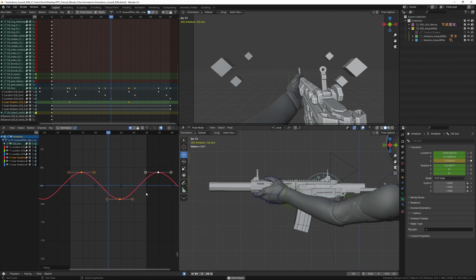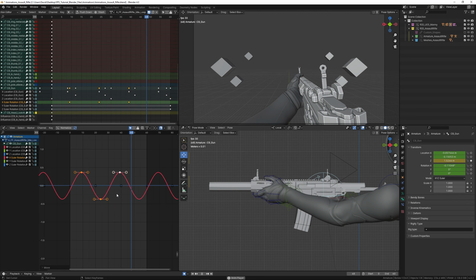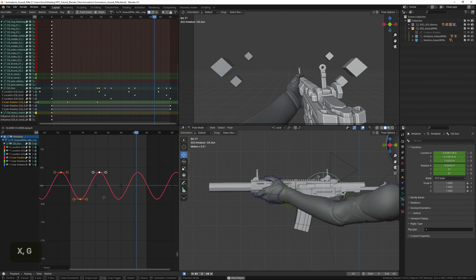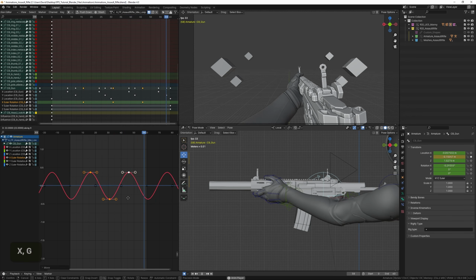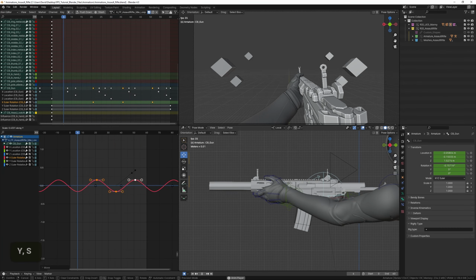And we can also try scaling them down halfway by pressing S, X, 0.5. So this will speed it up by 2. Then you can just play around with the offset here to get some results that you think look good.